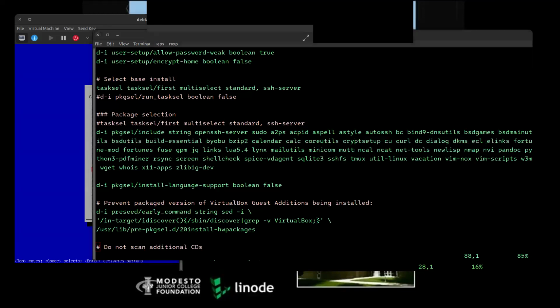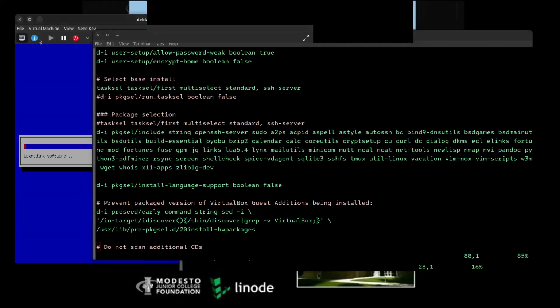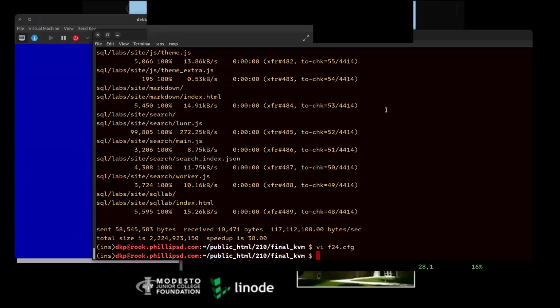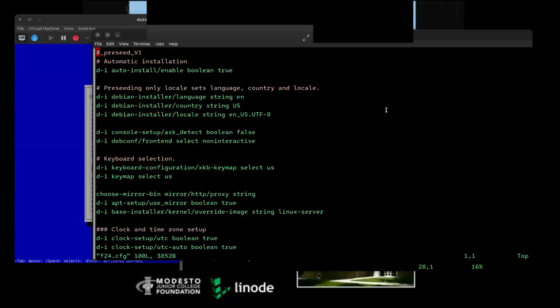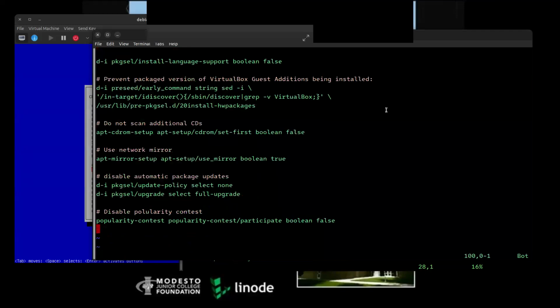to, well, let's just do it this way. I'll just copy fall 24.cfg to save.cfg, and go down and remove a bunch of those.